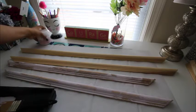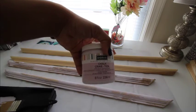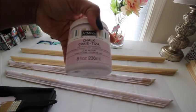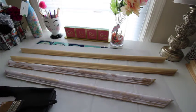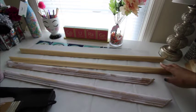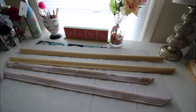So the paint that I have is Art Minds, and it came from Michael's, like I said, but it also says it dries matte, so it's matte acrylic distressing paint. So that's very important because it's giving it that vintage style. So moving forward, I think I really like this kind of paint. I will purchase more of these as I find them on sale to kind of get a little collection going.